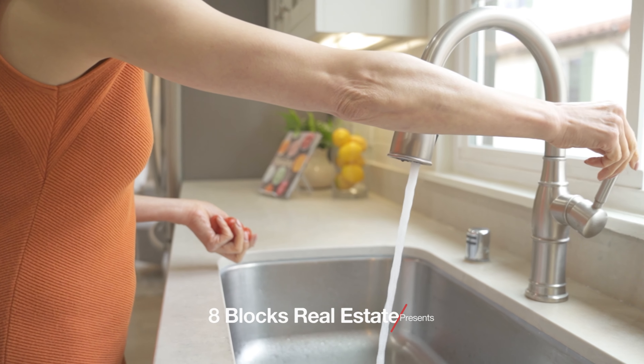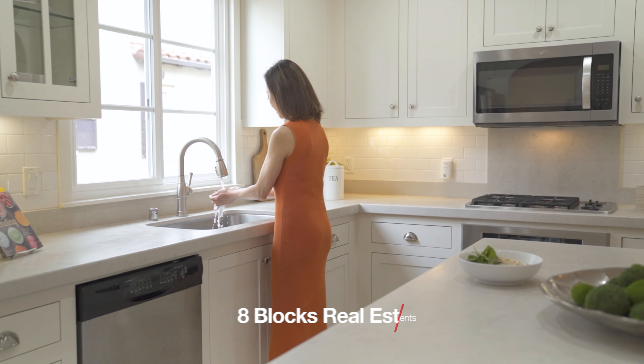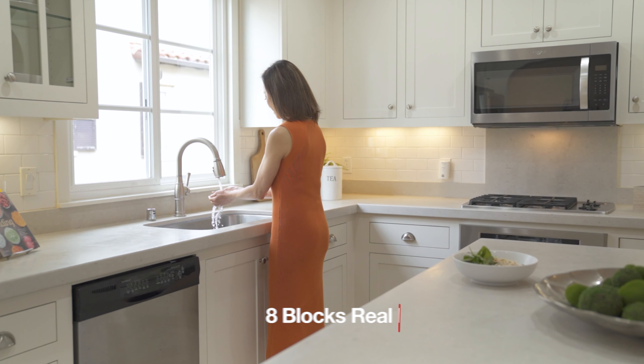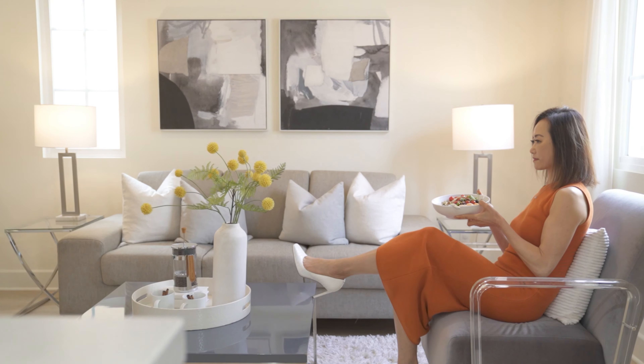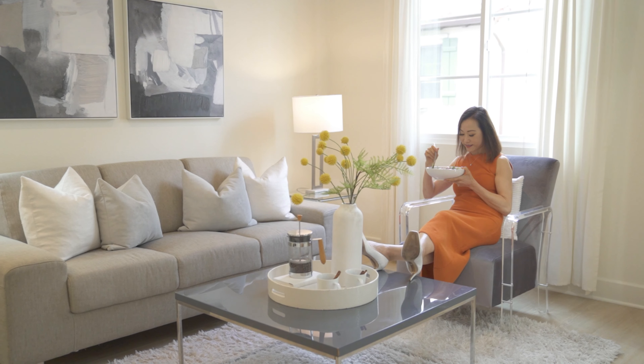Life is good in this home when you can enjoy the simple pleasures like preparing a lunch in your beautiful kitchen. Here, where the sunlight gently kisses the countertops and the laughter of loved ones echoes through the halls, every moment is a celebration of enjoyment, wrapping the simplicity and beauty of daily life in warmth and light.